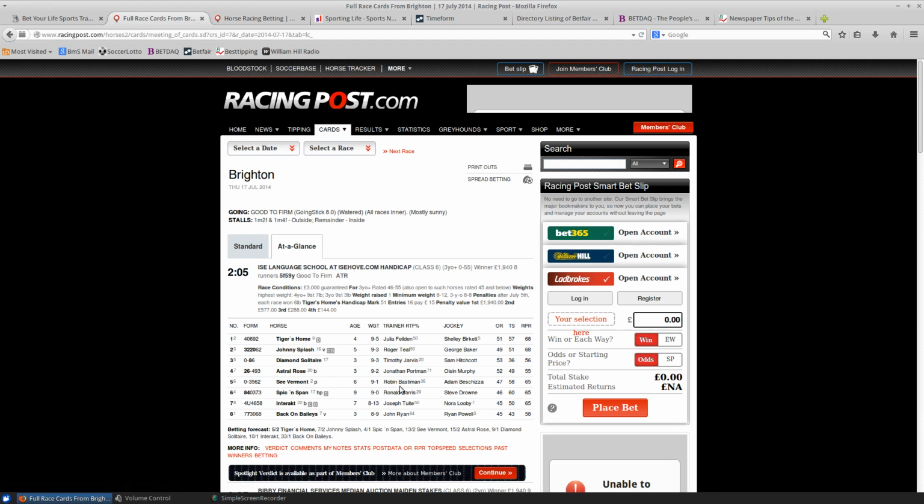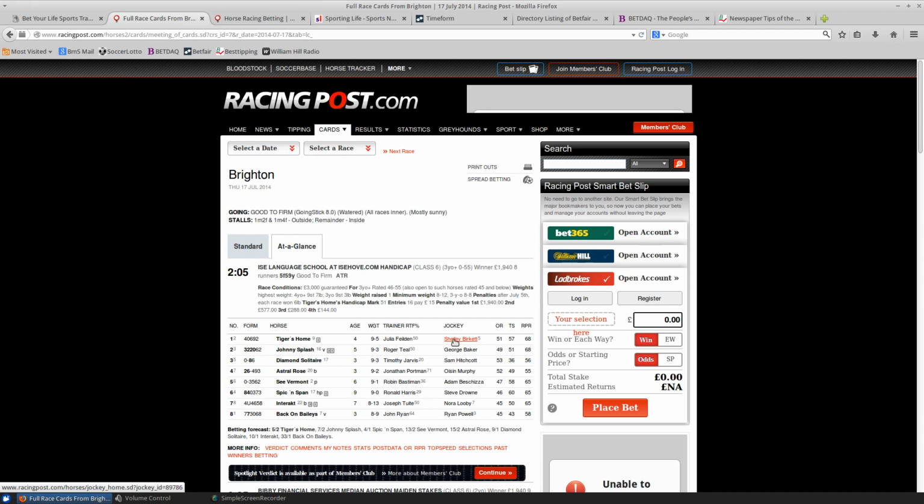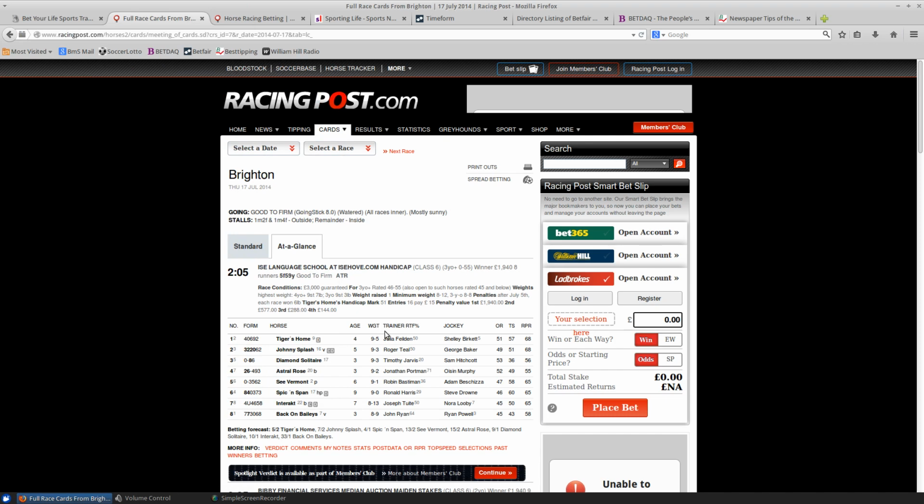And on each individual card for each race you can access trainer information, which will give you this pop-up here, and you can run through all of that. Similarly for jockeys you can do the same, and of course, not surprisingly, you can do the same for the actual horses. And so you can wade through all that, its historical record. There's a heck of a lot of information there, and to be perfectly honest, if you were to try and do that for every race, there simply isn't enough hours in the day. So you need to develop mechanisms in which you can quickly eliminate either races or specific runners in a race, to try and minimize the amount of time that you're doing that. But I point these things out to you, so if you want to go into those and look in greater detail and get used to reading form and information about trainers and jockeys and so on, you can do.